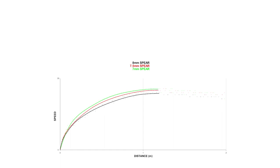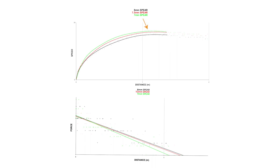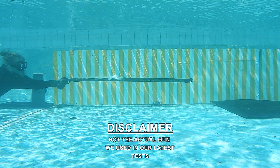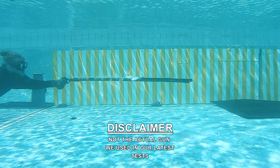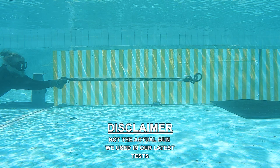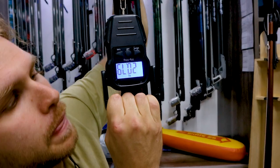Put basically: the faster a rubber is contracting, the larger the reduction in force available compared to a static test. This is why we see the thinner spear experience a lower force toward the end of the gun than the thicker spear. Initially, as they are traveling slowly, the same force is available to them from the rubber. However, as they reach high speeds very quickly, a far reduced force is available to them over the later section of the barrel. If we kept reducing the mass of the spears until there was no weight on the rubber, the result would be the limit speed of the rubber — the speed the rubber will get to over the length of the gun with no load. At this point the rubber is using all of the available tension force to accelerate only itself, directly opposite to a static test with a scale where the contraction speed is zero and all of the tension force can be read on the scale.